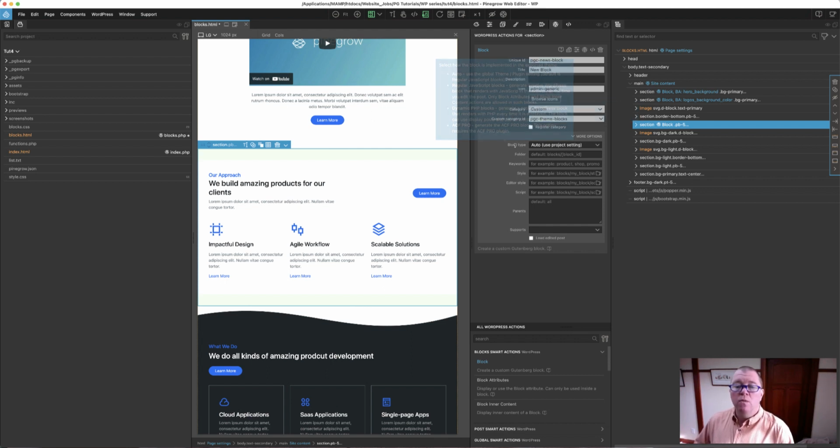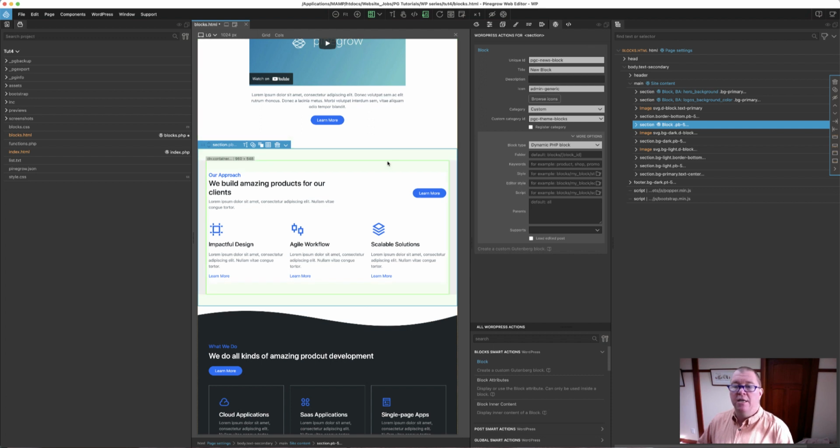All right, so we could actually leave this block type as auto when we go ahead and add our different WordPress functions into here. It'll actually sense that and auto select the type of block. But just to make sure, let's go ahead and select under block type dynamic PHP block. All right, and for right now, that's all we're going to do with this. All right, so now we have our block.